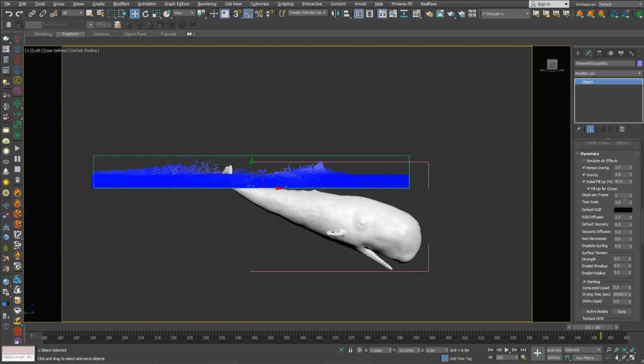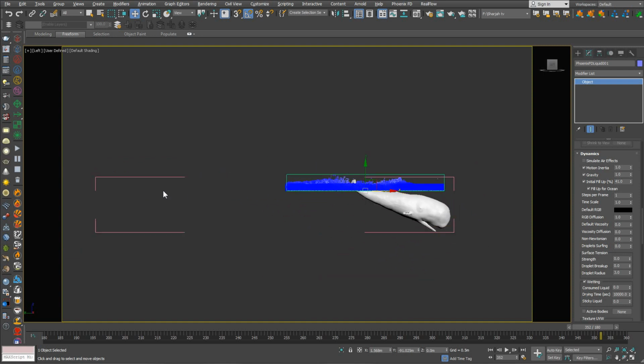So if I change the time and make it slower, that means the whale will be slower, and that will affect the water. It means that the whale will cross the same distance. If I decrease this to half, the time will be slower twice. It means it will cross this distance with double the time, so slower. And everything is going to be slower, so the reaction is going to be slower. That decreases the height of the wave. This is one factor.